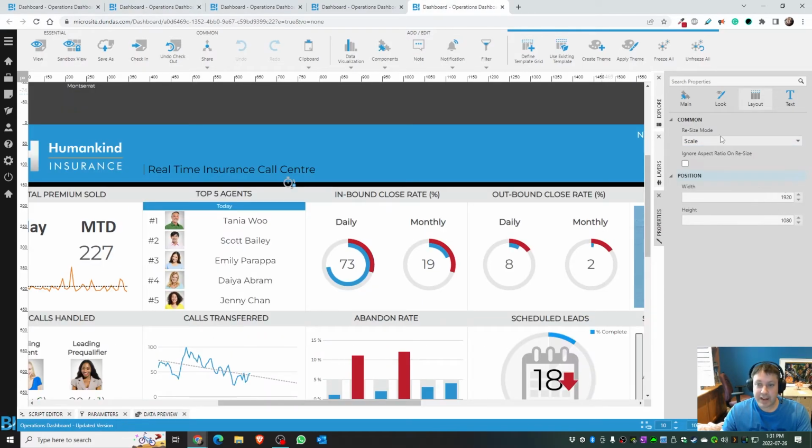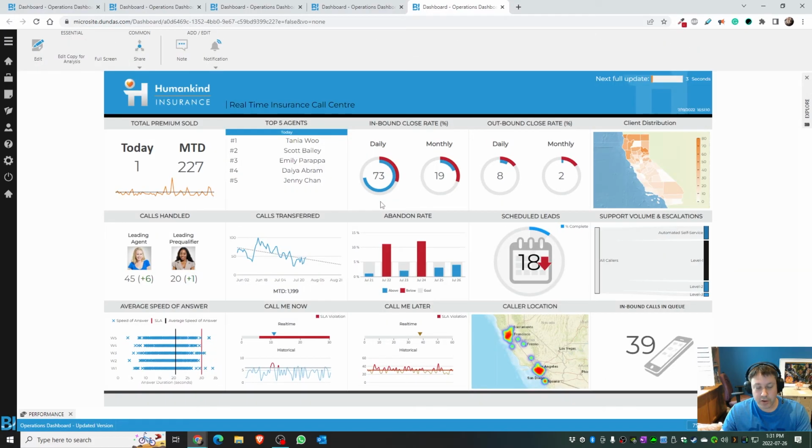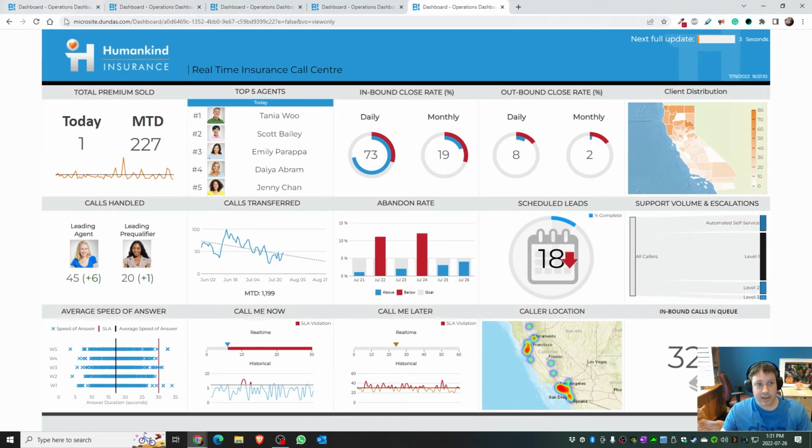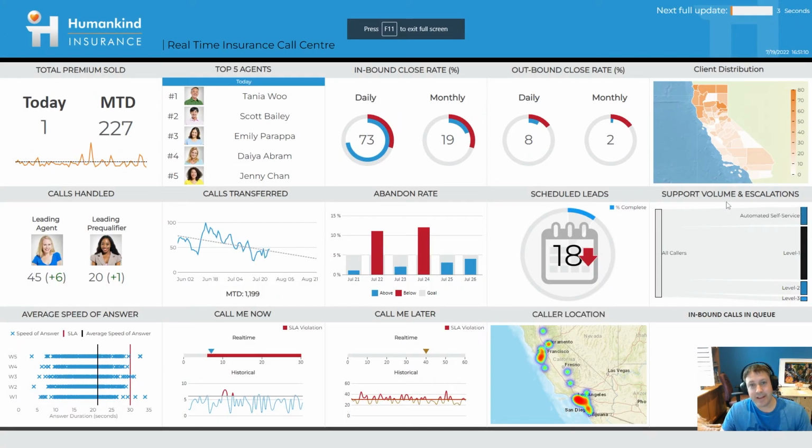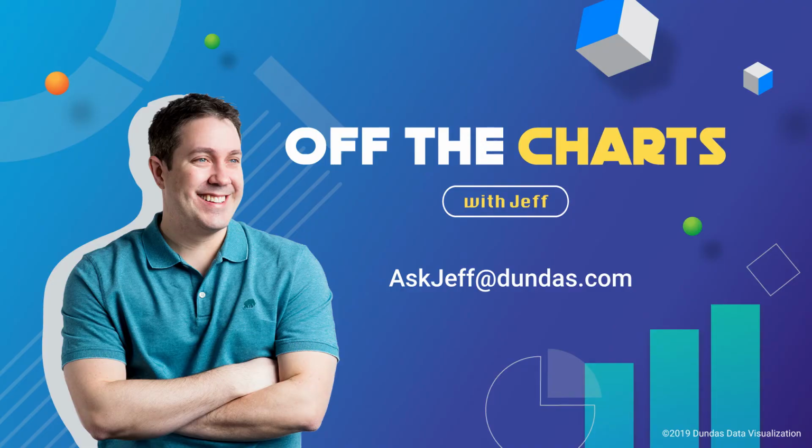So definitely do that. It's still worthwhile to enable scale mode because if you are in view mode, you can see that it's still going to look great even if you have things like the toolbar open, or if I full screen it and I'm still showing the top of the browser, it's still going to be clean and it will scale down nicely. But as I said, it'll always look great when you're ready to full screen it for actual production. Hope this helps.